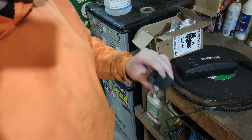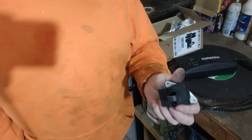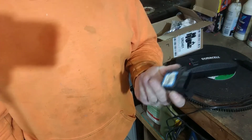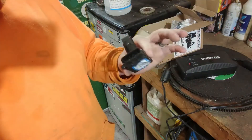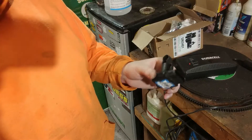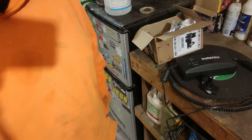We're gonna let this dry for about 10 minutes, then put it back in the car and reset the codes. I bet it goes away. These sensors nowadays are pretty durable — pre-2000 vehicles they were fairly fragile and you could break them pretty easily, but nowadays they're made pretty good. So we'll see what happens.